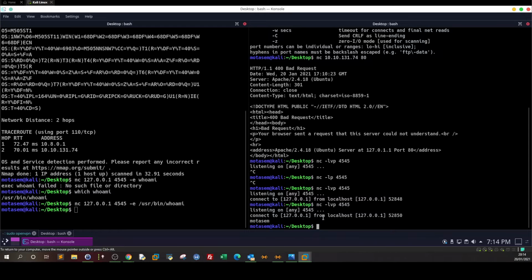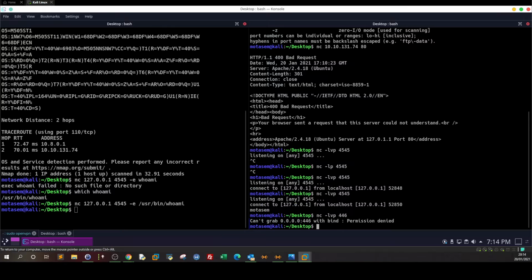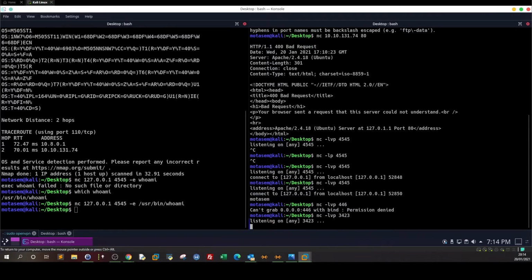When you want to listen for incoming connections on UDP ports, you would specify -lvp and here is the UDP port. Let's say it is 446, permission denied, fine, 43432. And if I want to connect to a UDP port, I would say -u 3423.